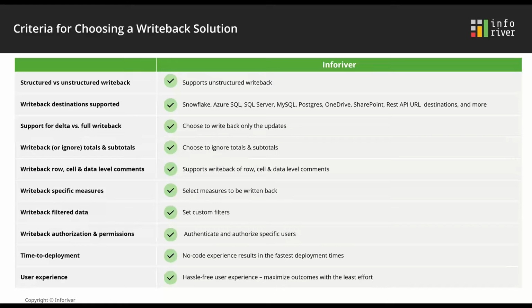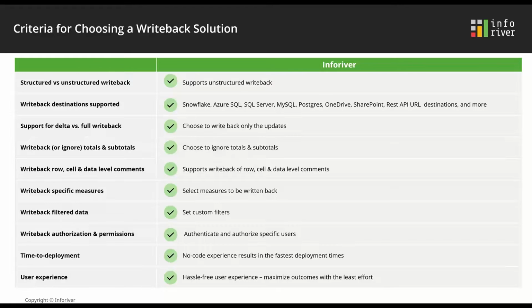Because it is not very common software, and the only power of write-back is if it is in conjunction with your BI software. There are two ways of doing a write-back: a structured write-back and an unstructured write-back. Structured write-back is typically a very older legacy way of doing it, where you set up your dimension model, pretty much done by IT. It's not really end user friendly. It doesn't give you the agility to the pace at which the organization changes.